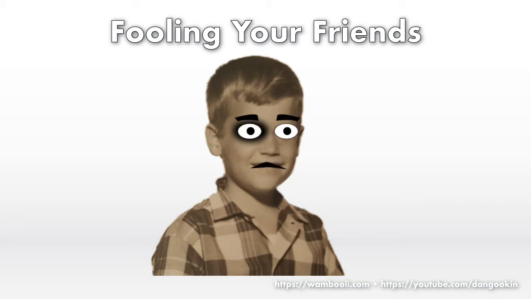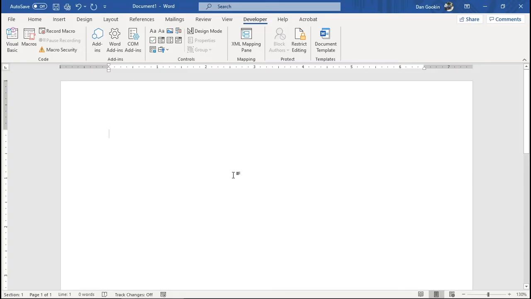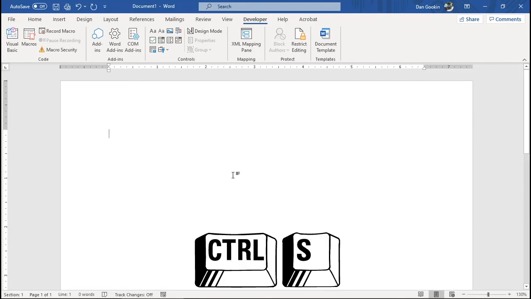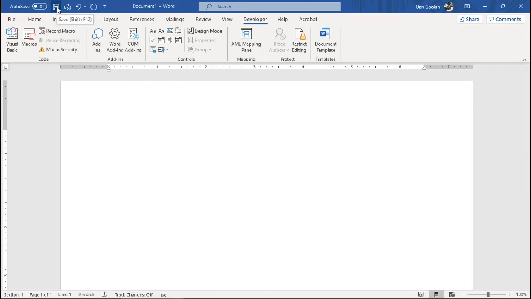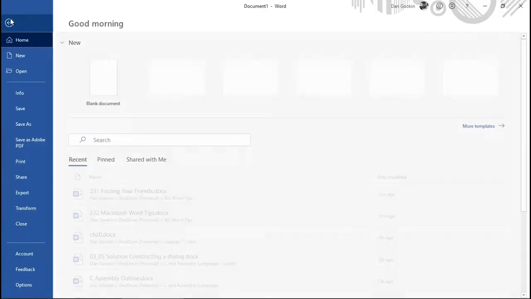You probably want to know how to get things back then. First, understand that only the Ctrl S keyboard shortcut was remapped. Press it to see the pop-up. The Save icon on the Quick Access toolbar still works, but Peanut probably doesn't want to hear this info. Nope. File tab. Options.